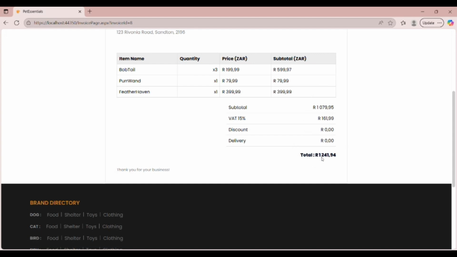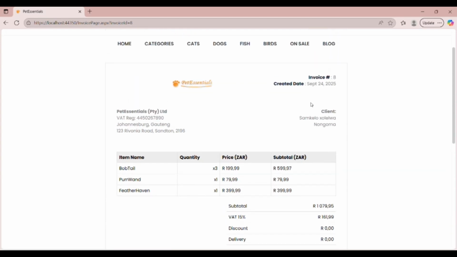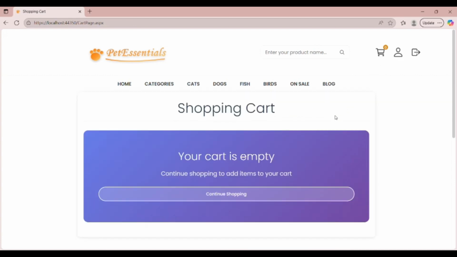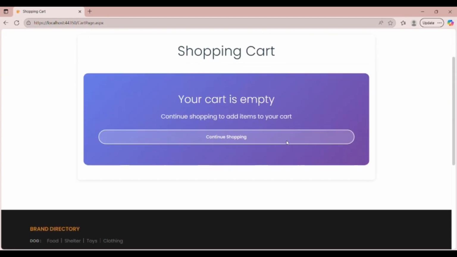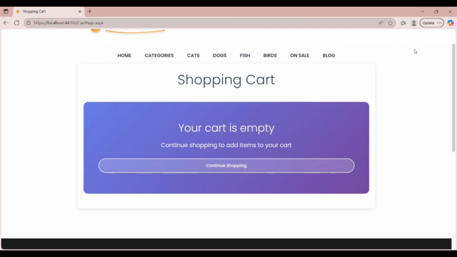You can see our total is 1,241, including the VAT, the subtotal, the discount, and the delivery. And then if he goes to the shopping cart, it's going to be clear again. So if he wants to make a new purchase, he can do the process all over again.